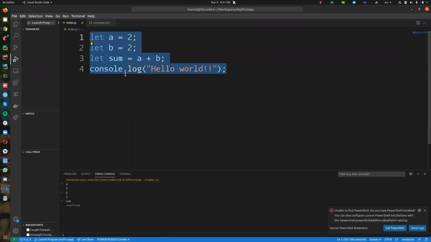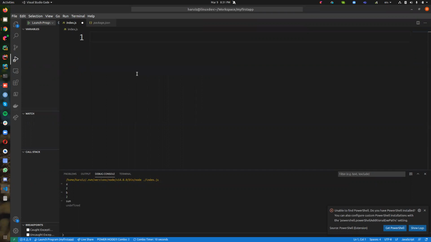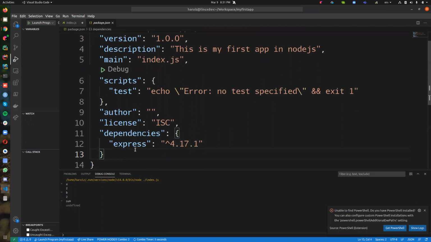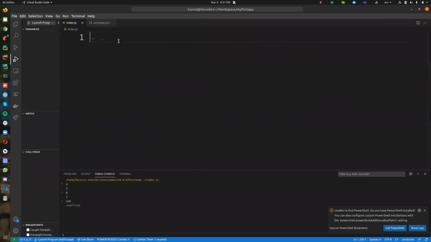So right now I'm going to start creating my app. And for that, I'm going to use Express, which was the previous module that I installed in my app. How it works is we just need to import the package in the script.